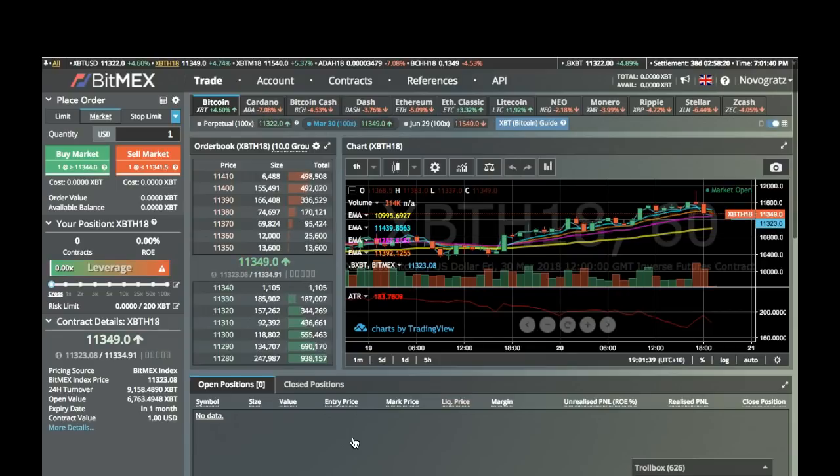In the next video, I'm going to cover the different orders that we can place: limit, market, stop limit, and there's also a few different options that we have. I'm going to cover every single one. I'm going to show you how to execute that. I'll probably use the testnet, which is basically a platform where we can use fake Bitcoin to practice trading. And I think anyone serious about getting into BitMEX should probably use that first, because the mechanics of the platform are difficult.